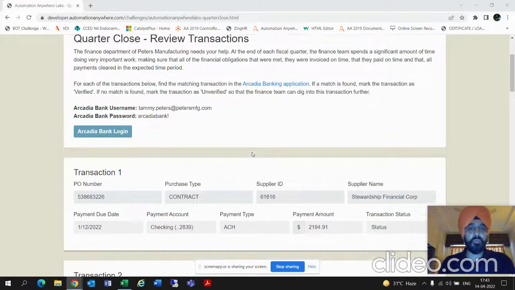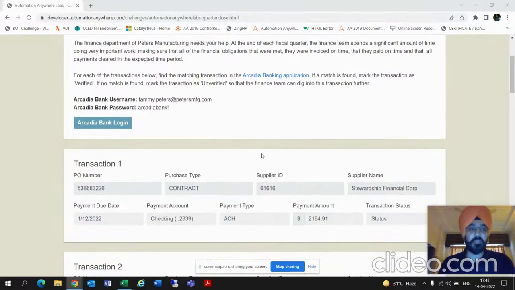The requirement is to first open this page, click on this button, and log in using the credentials given over here, the user ID and password. Before I start coding, I'm saving the user ID and the password in credential variables.